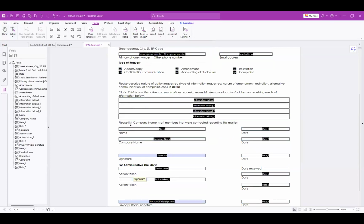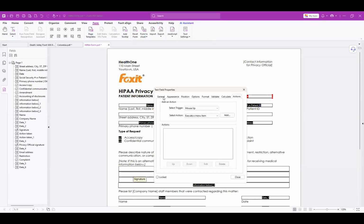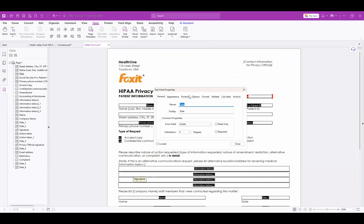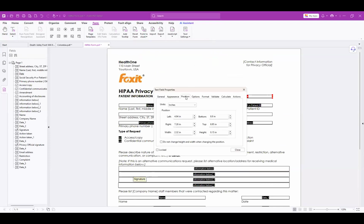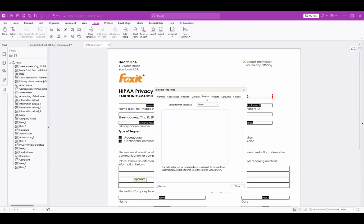And now if any of these need to be edited, we can actually on the left here, select the Fields tab, double click any of these, and we'll be able to edit the text field properties for each of these on a form. So if we're changing general information, set something to be read only, maybe this is a required field, there we go. Be able to change the appearance, the positioning of it, but a lot of different options when it comes to text field properties, default values, alignments, things that we want to limit characters, check spelling, or maybe just have this be a multi-line text box. Somebody can type in a lot of information.